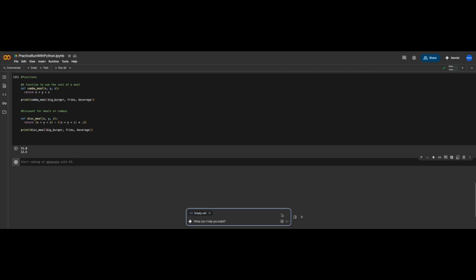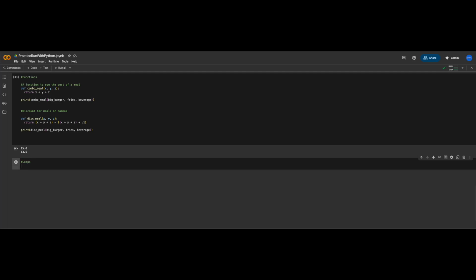Okay, let's start with another thing that's going to be very important. So loops are the last thing. Loops. And there are two types of loops. There are for loops and there are while loops. Loops are crazy, man.